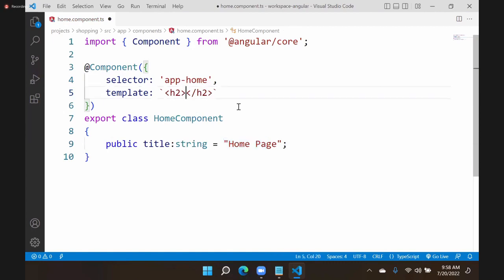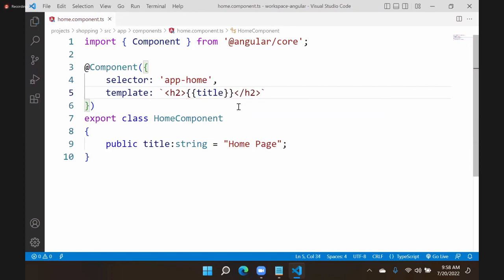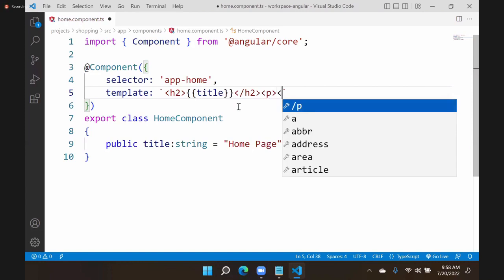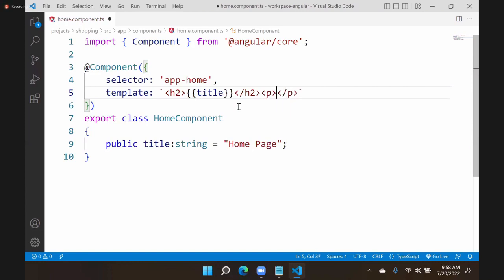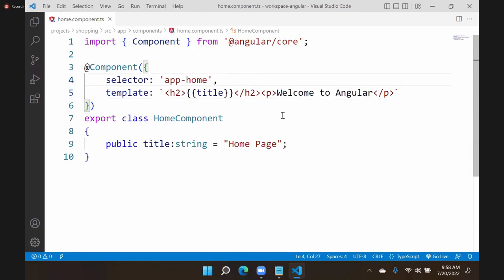We just use a binding expression. Here we have to access the title. You can add anything. I will put a paragraph, understood? Here I will display, so welcome to Angular. That is the message. And very important, if you want some styles, this is enough actually.